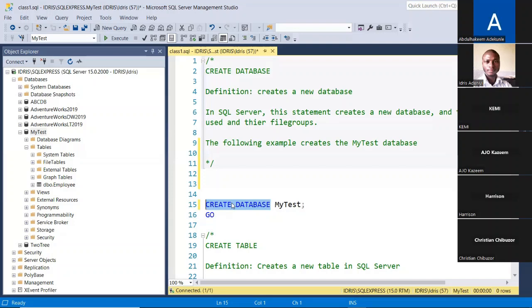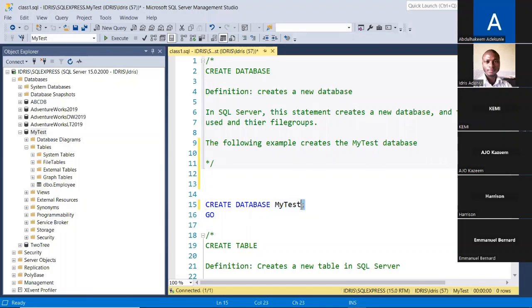Whenever the database engine sees this statement, it understands that it needs to create a database. And the word following DATABASE is the name we are giving to the database we want to create. In this case, the name of the database will be MyTest.